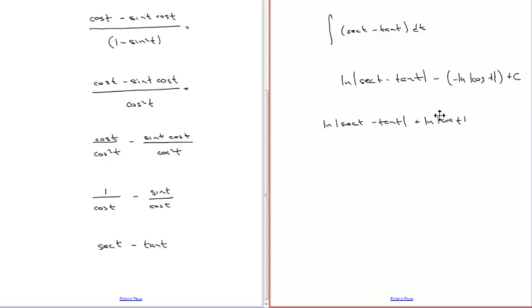And we can then multiply this by each term and combine it into one logarithm. So we have the logarithm of the secant of t times the cosine of t minus the tangent of t times the cosine of t. Secant times the cosine is 1, so you get the natural log of 1. And tangent is sine over cosine multiplied by cosine, which will give you sine, so we have negative sine of t.